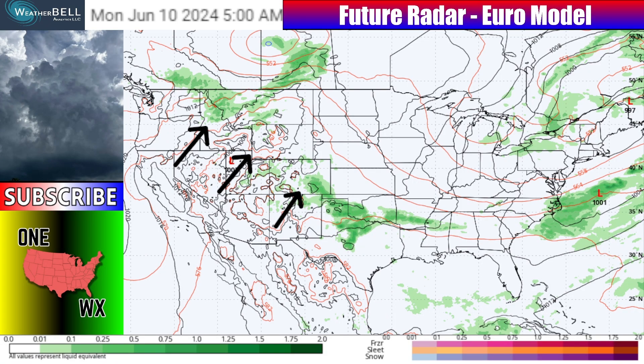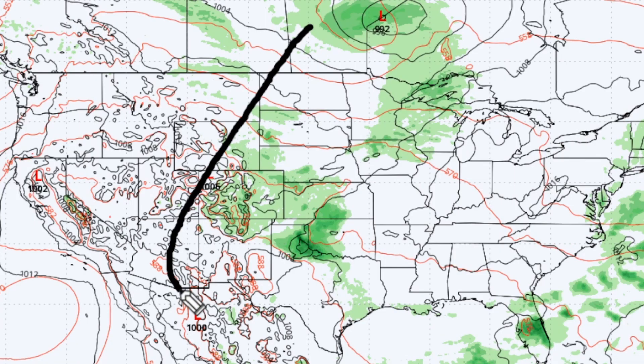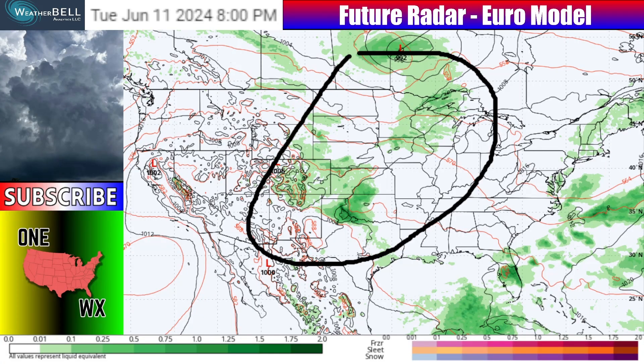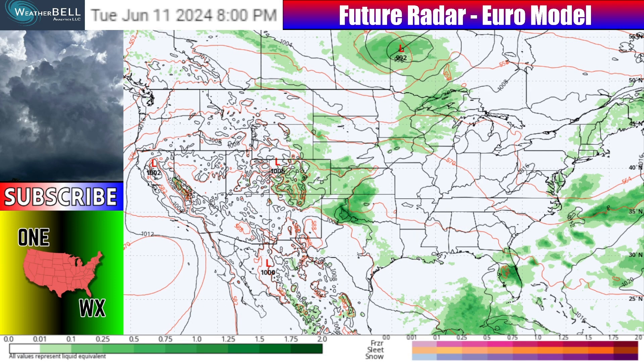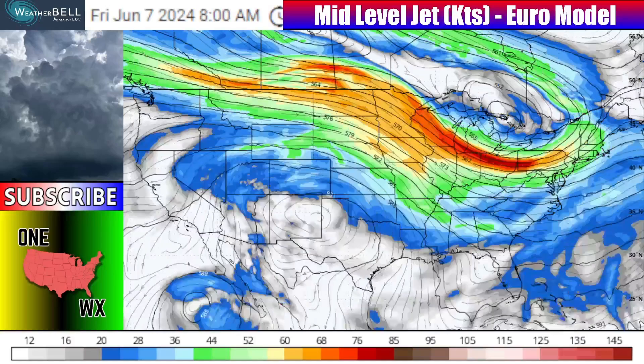On the opposite side of the country in the west, banking up against that precipitation you see in Idaho, Montana, and some spots of the Rockies down to Texas and Oklahoma — notice how that precipitation is being forced northward in parts of Washington, Idaho, and Montana. We've got a heat dome building over that area. Also, towards the early to mid part of next week, a little bit more unsettled as we've got some clashing air masses in the central United States around the 10th, 11th, and 12th of June. Still uncertain what this means for severe weather chances, but no outbreaks expected.